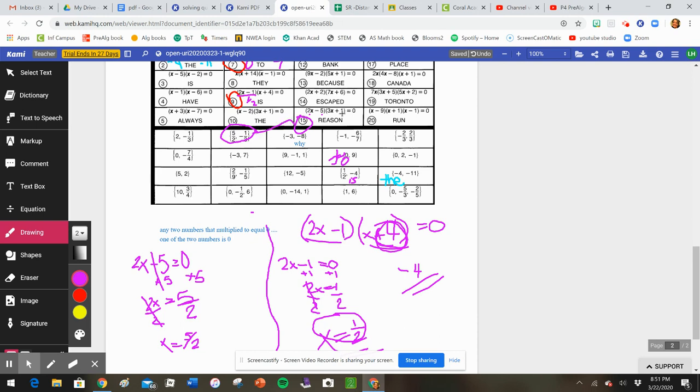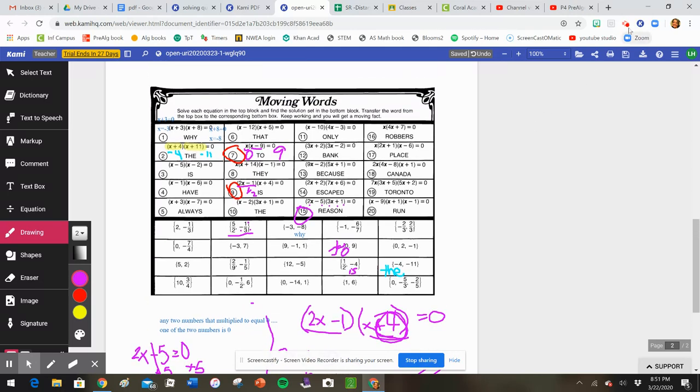These two match, but let's see if we can see why. So this was a negative 1/3. So if you look at this parenthesis, negative, you've got to do the opposite sign, 1/3. So that's a good way to do like a shortcut through that. Okay, so I want you to go ahead and see if you can figure out the rest of this riddle, and let's see how you do. Okay.